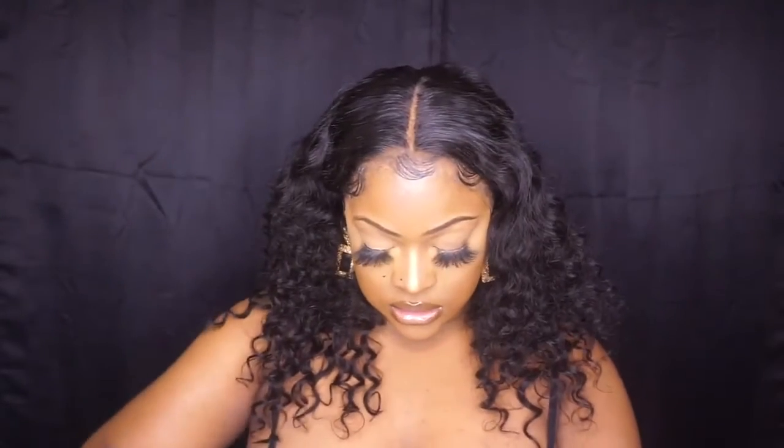They also have installation instructions on there. Then they gave me 2 really sturdy hair clips. And then this is information on the wig. And they gave me 2 wig caps and an elastic band.